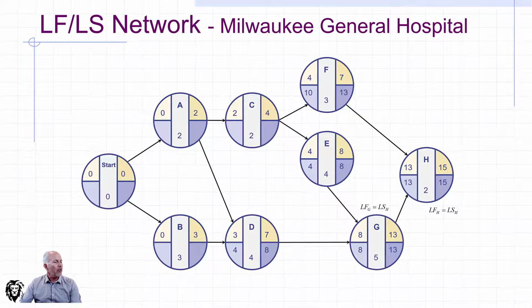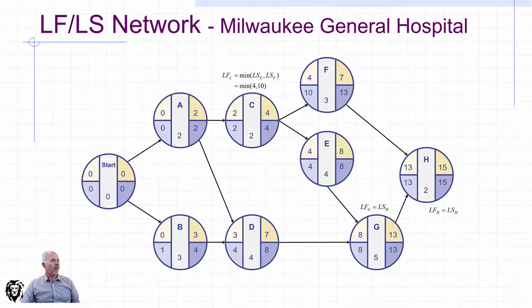Now, if we look at C, we're going to have two successors in this case. And so we have two latest starts. We have 10 for F and 4 for E. And so we have to take the minimum of those two, and that would be the 4 from E that would come over and be the latest finish for activity C, and subtract its duration, and we can get its latest start. So we can look at activity A. We can bring over the 2 from C, subtract that, we get 0, and finally we'll fill out activity B. Again, a single successor, so it's easy. We bring over the 4, subtract the 3, get the 1, and we just have our start activity to finish, and it goes down to 0 and 0.